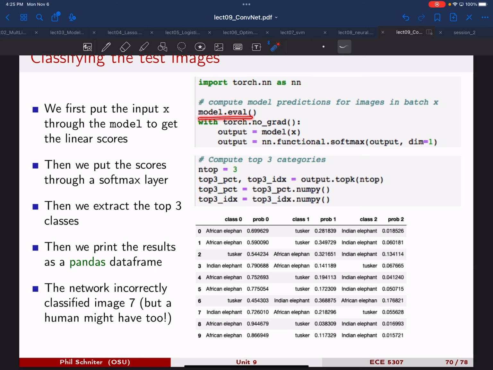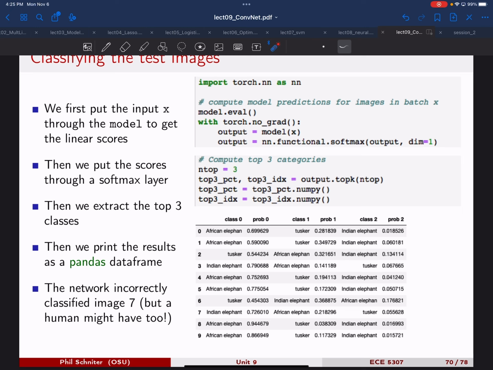We start by putting the model into evaluation mode. Basically, there's a training mode and an evaluation mode, and we want to be in evaluation mode so that we're not back-propagating gradients and all that stuff. It would work okay, it's just unnecessary computation. And then you also do this with torch.no_grad, so the following things here. Actually, this is the part that prevents gradients from flowing, and model.eval is sort of a switch that affects other things like batch norm. It puts batch norm in the testing mode instead of the training mode.